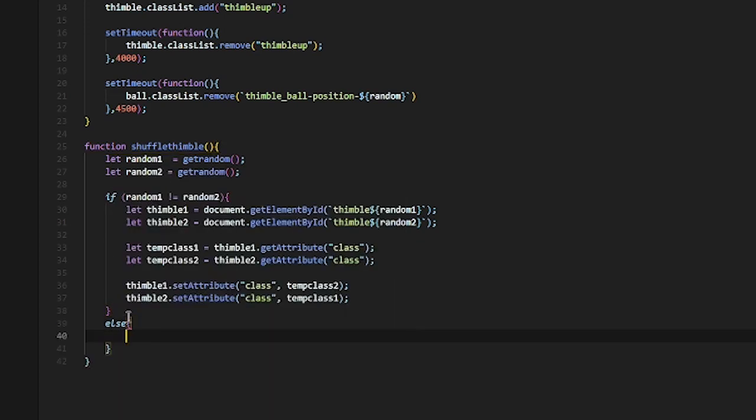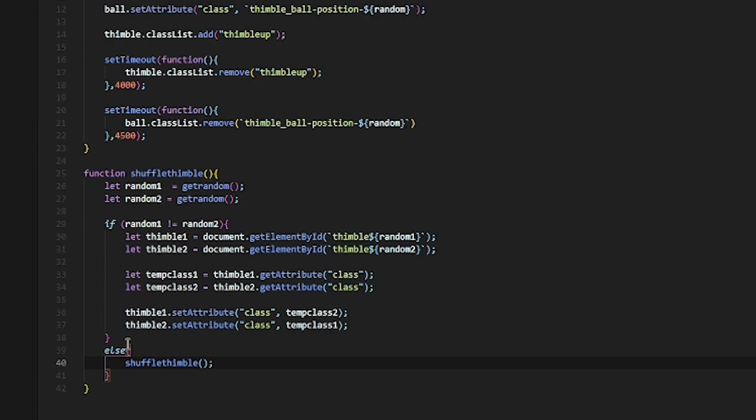Then we execute the function again until we get different variables with different integers. So now, okay, so it has to shuffle for a while.